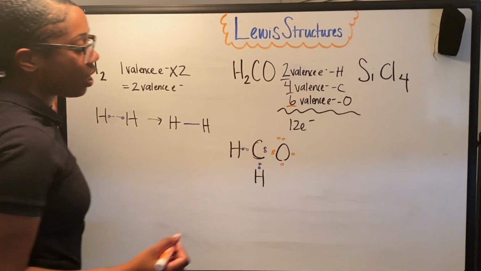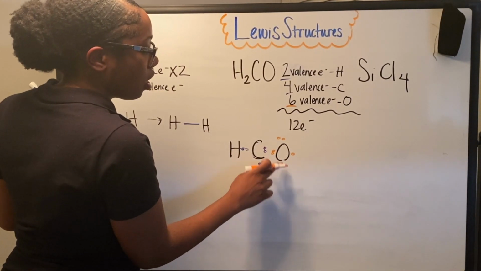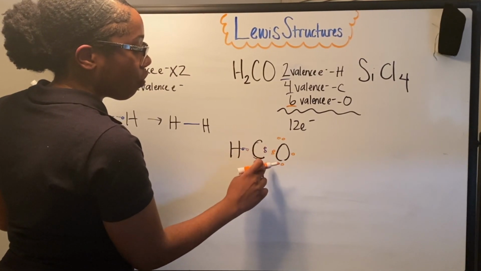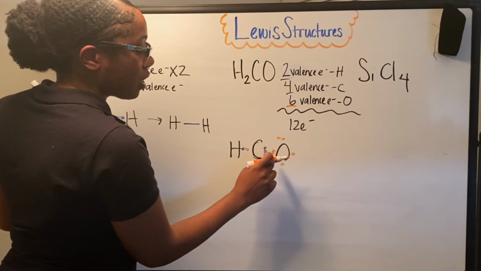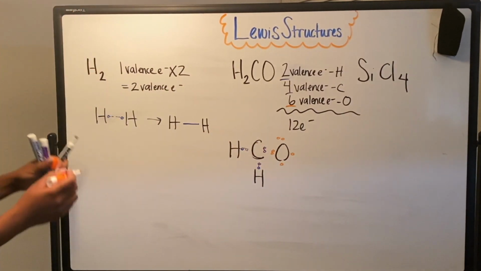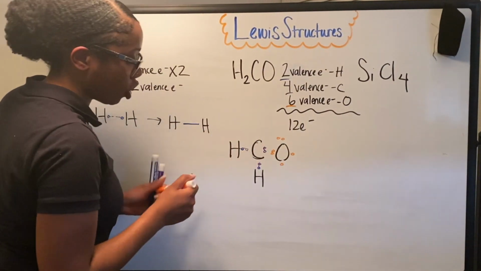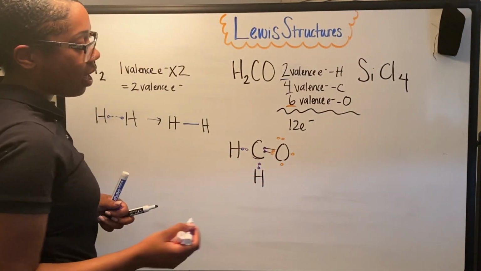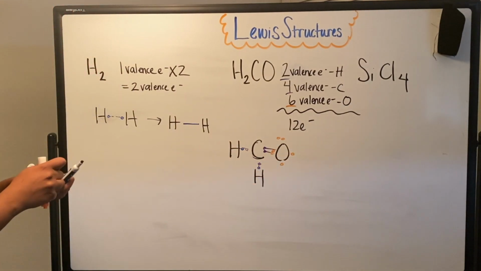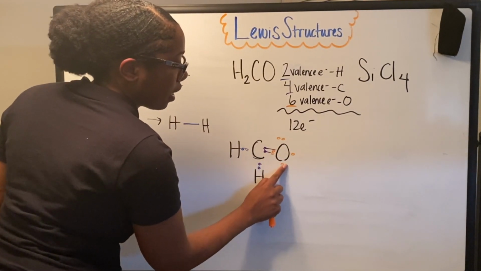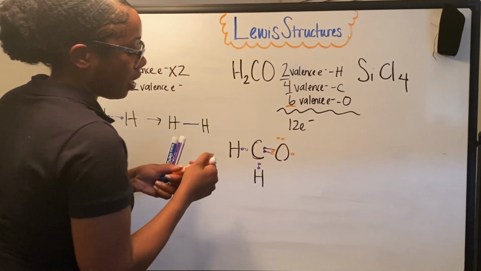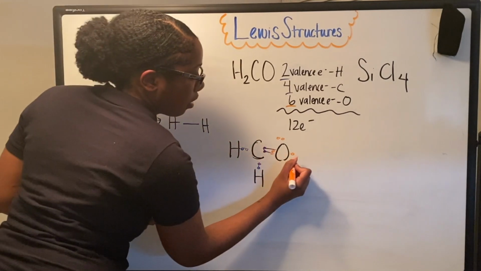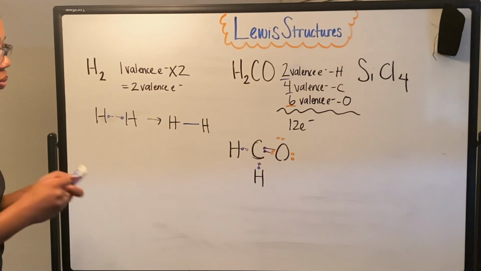So now if we look here, we can see that oxygen has 2, 4. So it has 2 bonds here, 2, 4. So 1, 2, 3, 4, 5, 6. But it needs these 2. So pretty much what we're going to say here is that there's going to be a double bond right there, right? And then it's going to have 2 lone pairs. So instead of putting it here, we're just going to put it here because you can't have that 1 single bond standing alone. You're probably like, okay, so what does this look like?